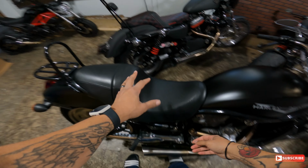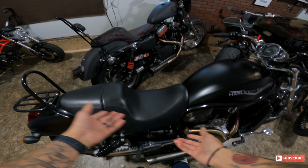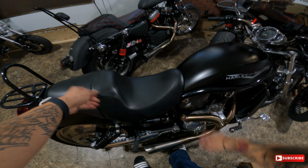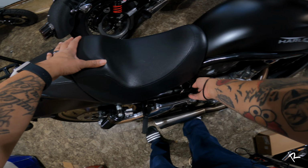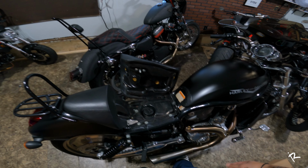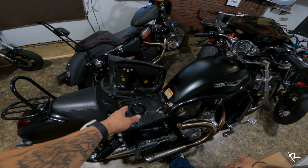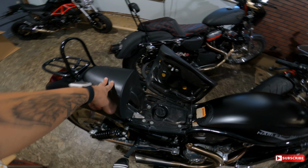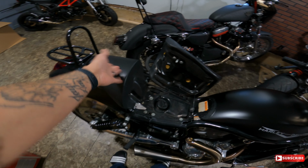All right, so to lift this seat up, which if you got a V-Rod and you don't know this, you shouldn't be on it or you're stuck somewhere because you can't get to your gas tank. You basically turn your key backwards and there we go. It's under there. Don't you judge me. I know it's dirty under here. It is what it is. So first I'm gonna take off the thong seat, as she calls it, the little seat.